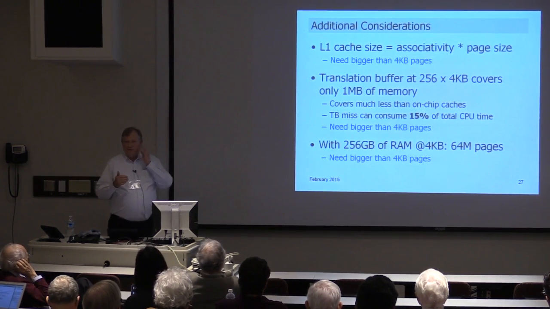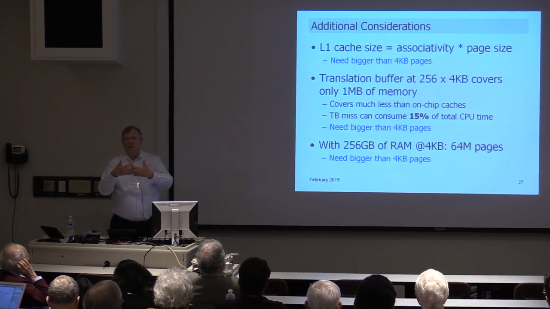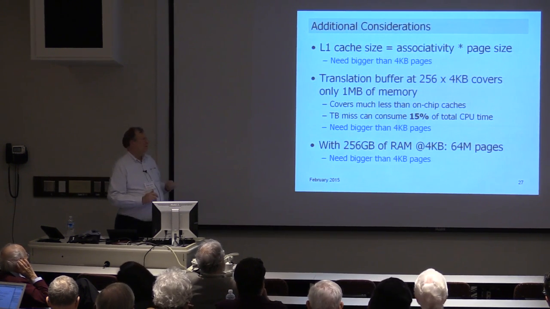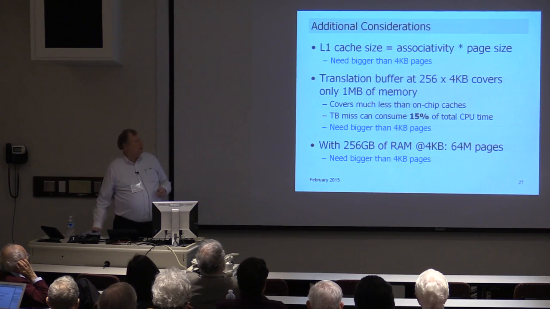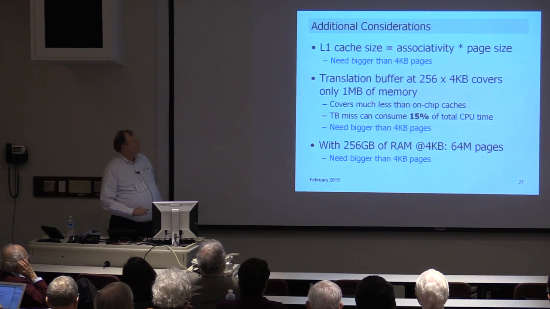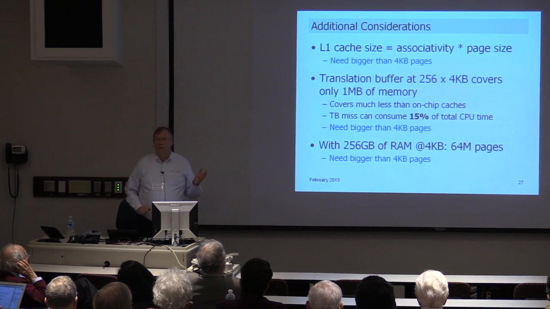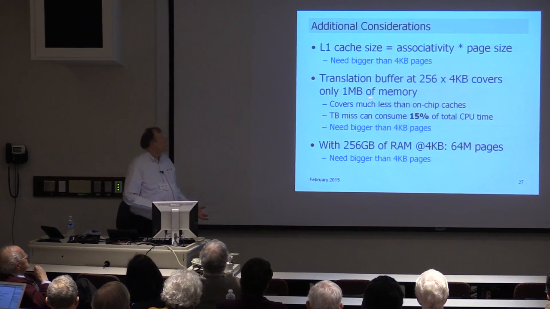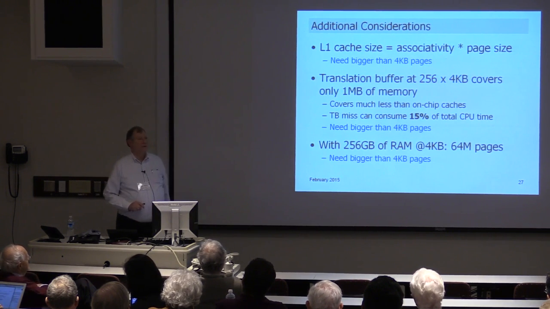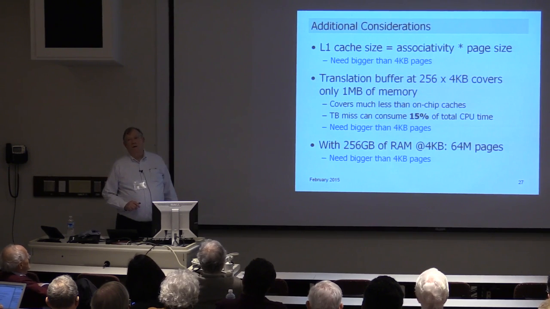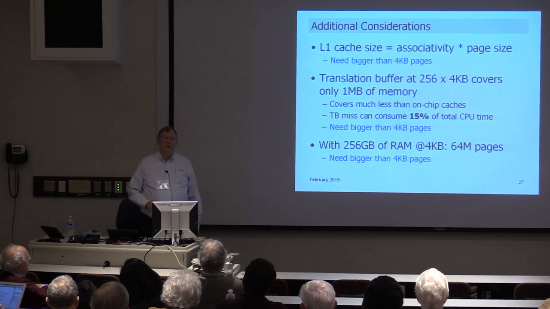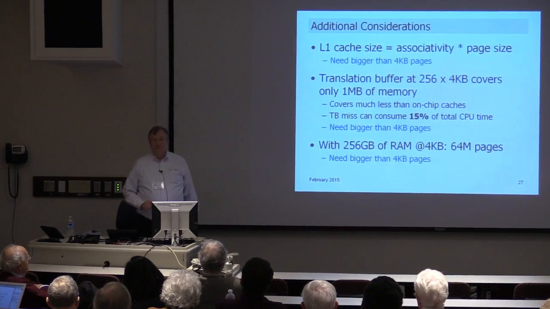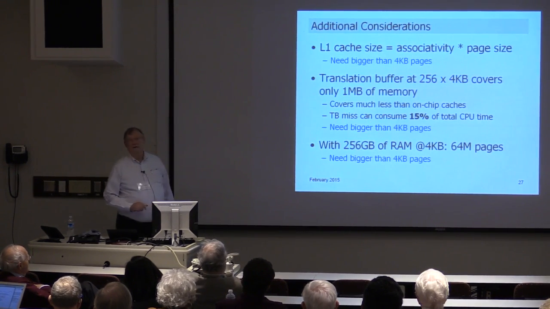The Amdahl 470 was the first place I saw this, of a 2-way associative cache with 4K pages and an 8K cache, and doing the TB lookup in parallel with the cache lookup to find out the next bits. So we really need much bigger than 4K pages. Also, if you have a translation buffer with like 256 entries at 4K each, that's a megabyte. Chips in your laptops probably have 20 megabytes of cache on them. You cannot access even the cache on the chip without taking translation buffer misses. We have data center programs that spend 15% of the time in the TB miss microcode. Those machines would be 15% cheaper if we had bigger pages and spent a lot less time in the TB miss microcode.